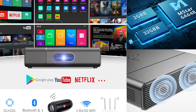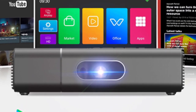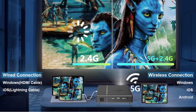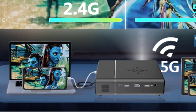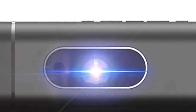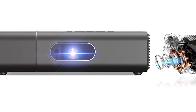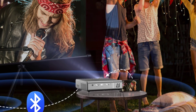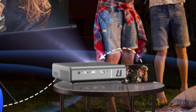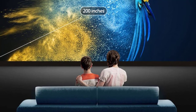The portable size allows you to deploy this projector quickly whether in the living room, bedroom, or office. Shocking sound: dual 5W built-in speakers designed and tuned by professional acoustic engineers to provide original audio fidelity and restore every detail of the sound. The heatsink is designed with 65W margin precision heat pipe plus pure copper fins — the whole machine remains cool and quiet for 48 hours of continuous use. Android TV provides massive resources to watch online with Google Play app support and wireless projection for any Apple or Android device.